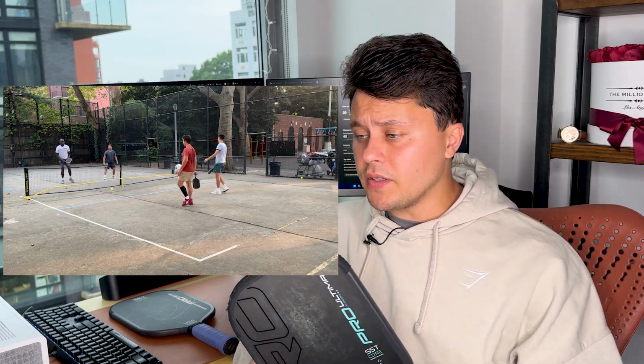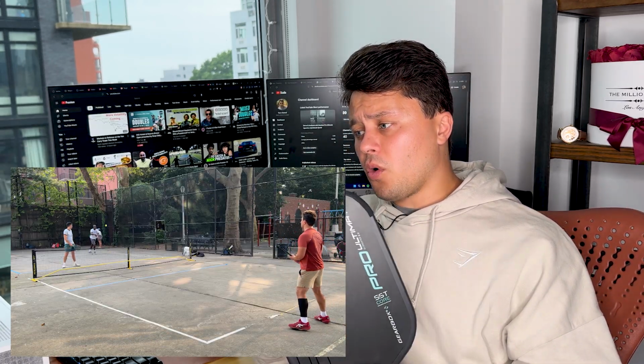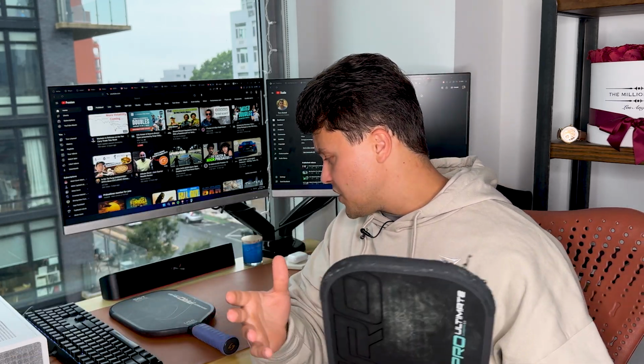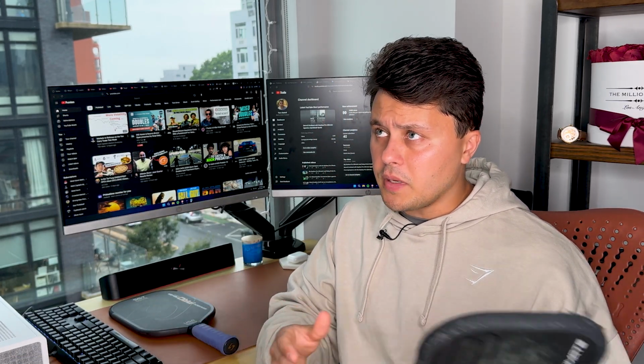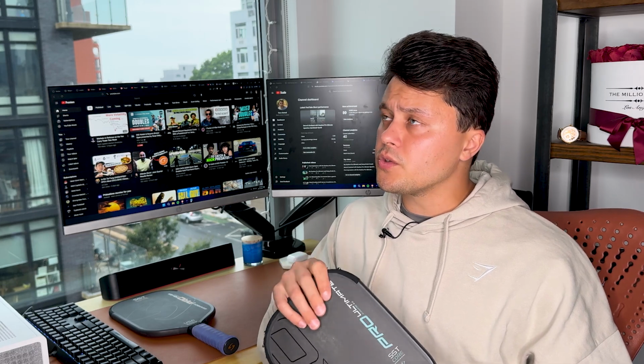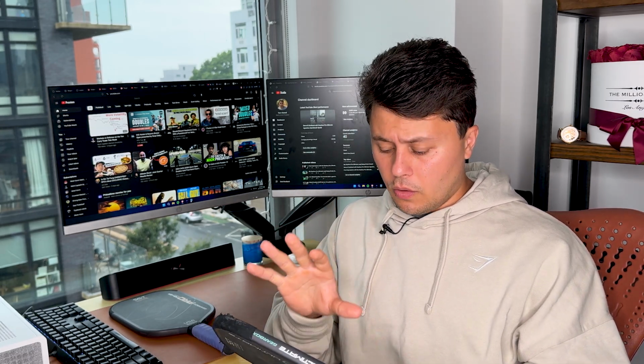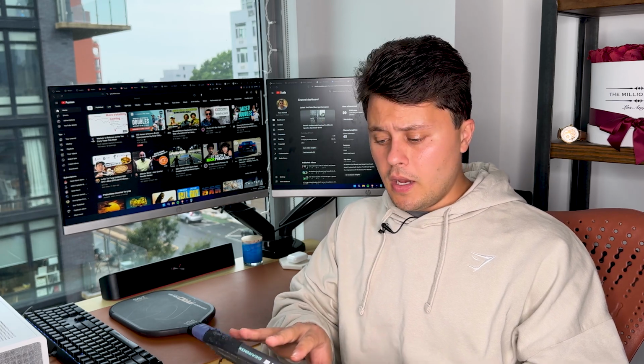Two other places where I felt the paddle was fine: the drives, right? So whenever I did drive in the game, whether it would be a backhand or a forehand, that felt perfectly fine. It didn't feel slow. It didn't necessarily feel slower than the Pro Power. I mean, I also wasn't going 100% on all of those drives. They do actually feel better. I'll give them that. The Ultimate does make it feel better.